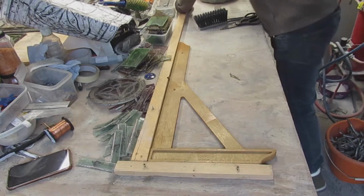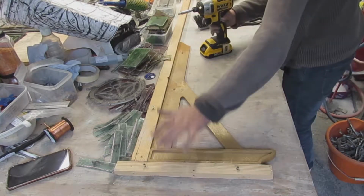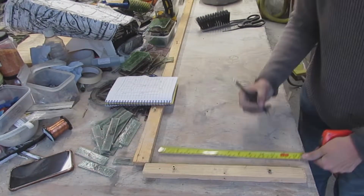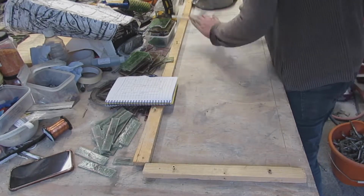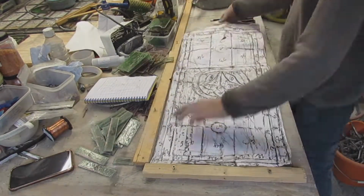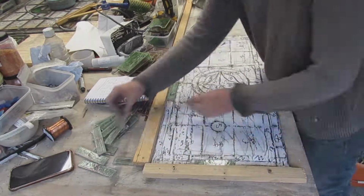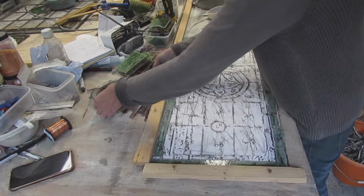This gives you a nice right angle, straight edges to butt your new window up against, and you can also then make sure you've got all your parameters just right. So I'll be checking my measurements and drawing out the outside edge. I'm now laying my glass out on my pattern because it will show me where I need to recut and where I need to replace some of the badly matched glass.